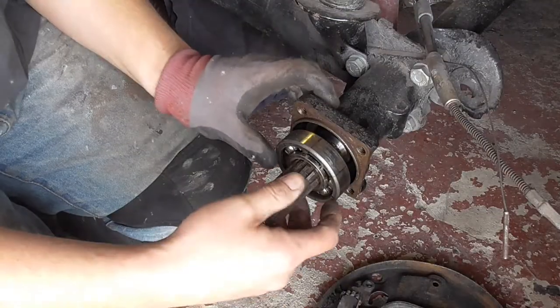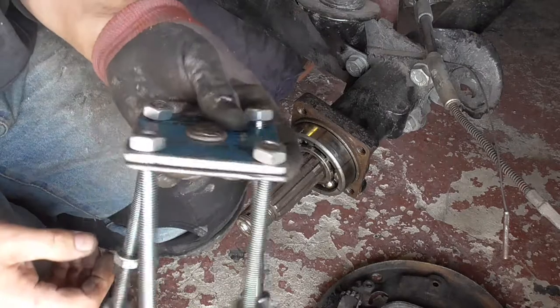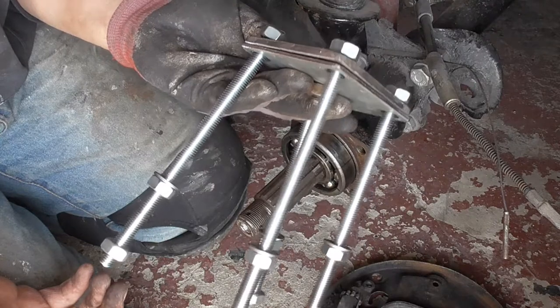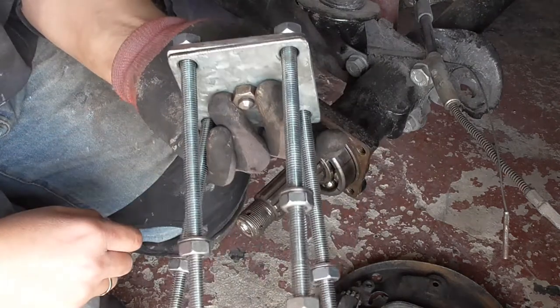However, we're going to continue on the other side of this video, and I'm leaving the bearing in place on that one, and I'm going to use this. Again, I created a video a few months ago showing you how I created this. It is the simplest tool I've ever made, probably. It's literally four pieces of threaded bar and a bit of plate.